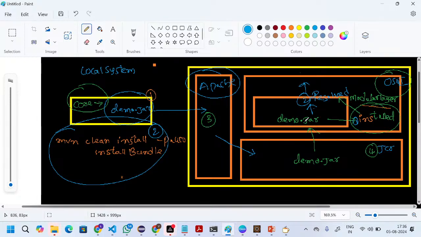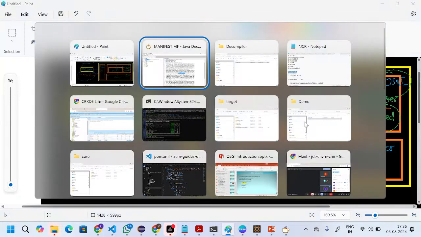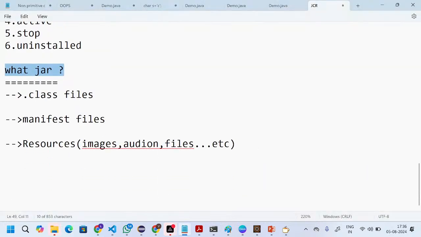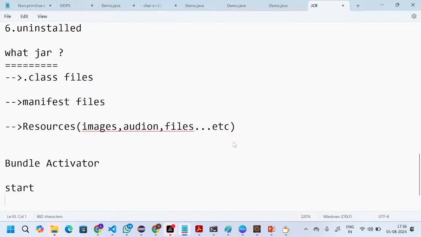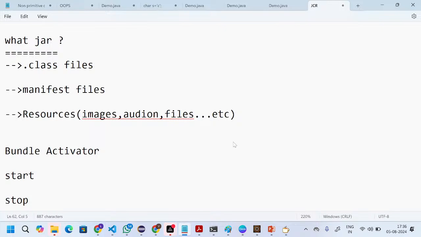After the resolved state, we have the BundleActivator interface. This BundleActivator interface has two methods: one is the start method and the second one is the stop method.